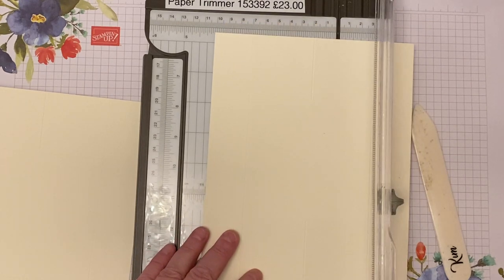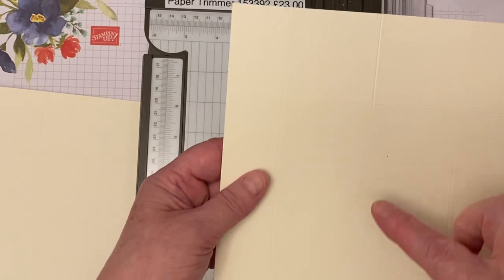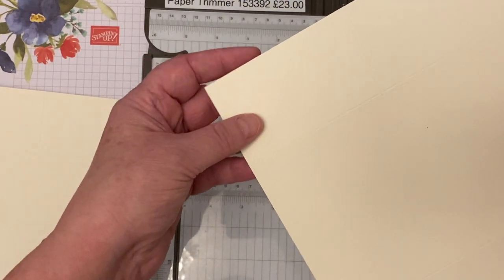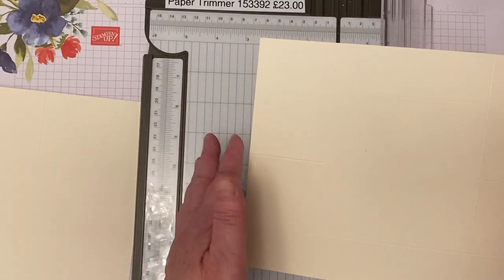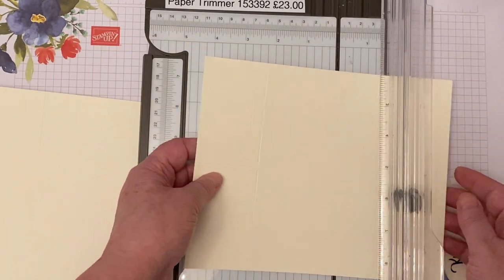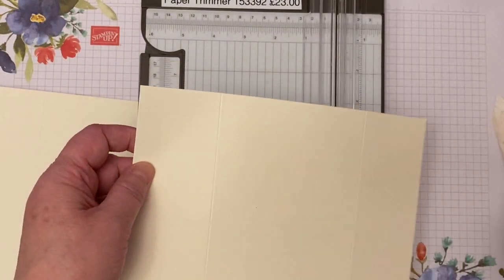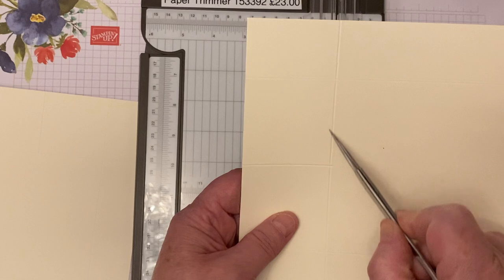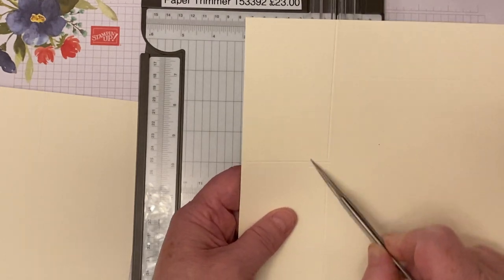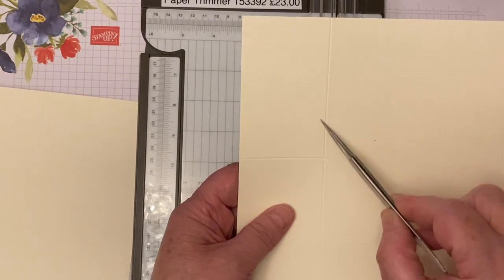Okay, then we're going to, let's just make sure you can see that. There, okay. We're going to turn it around, okay. So we've got the short side this way and this way. And we're going to be coming down. Might be better for me to bring it up here. Let's get my tweezers and you might be able to see it a bit better. We want to take this bit off, okay? This bit. So we're going to go in and take this bit off.